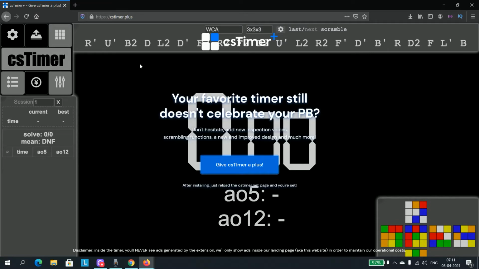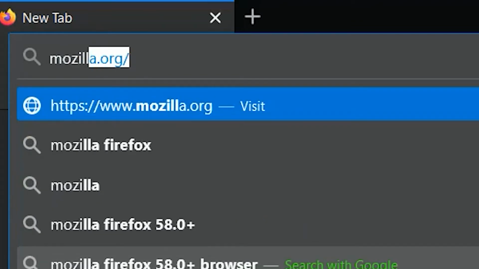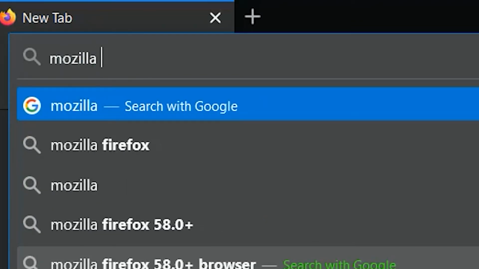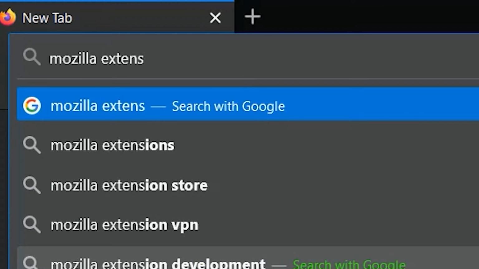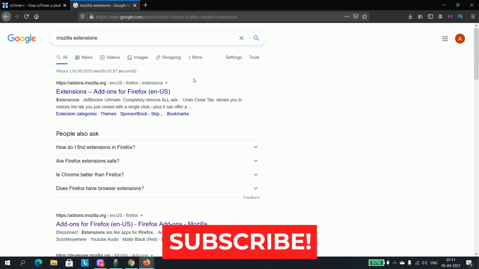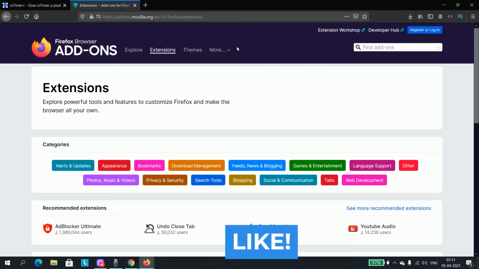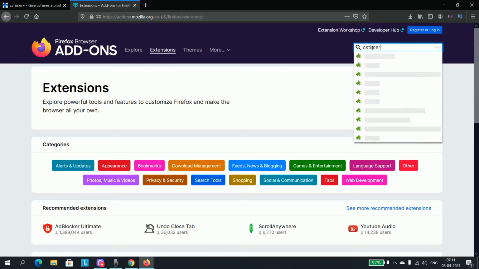Okay guys, I don't know what happened to my Mozilla Firefox, but instead of csTimer plus, I will type here Mozilla extensions. Okay, we will open this. Okay, nice, it is in English now. And I will type here csTimer plus.